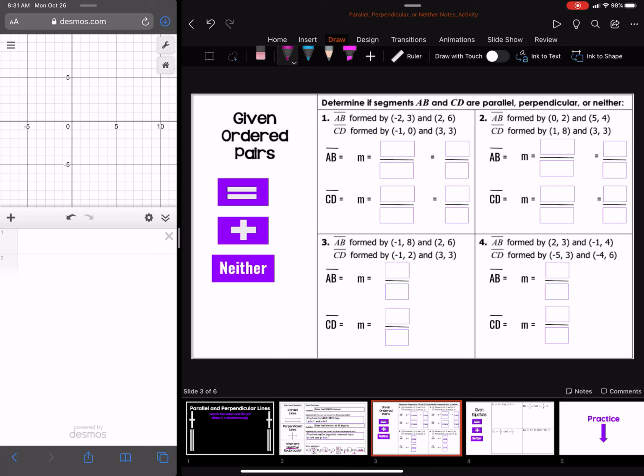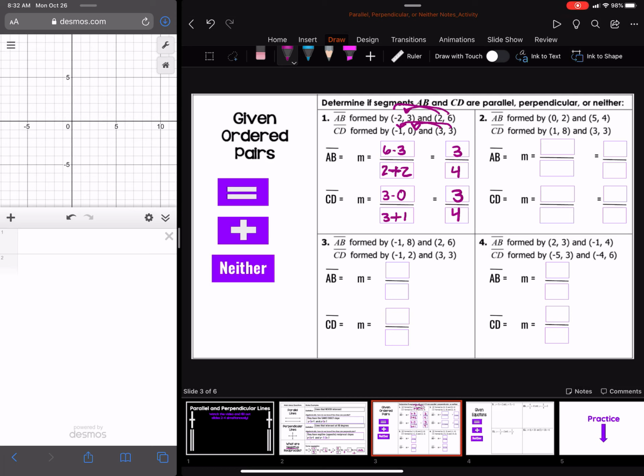So it's going to be y2 minus y1, so 6 minus 3. And then it's going to be 2 minus a negative 2, which really becomes a plus 2. So from here, we're just going to do simple math. 6 minus 3 is 3, and 2 plus 2 is 4. Now we're going to find, it wants us to know if these two lines are parallel. So now we're going to say 3 minus 0, and 3 minus 0 is 3. And then we're also going to do a 3 minus a negative 1. 3 minus a negative 1 becomes a 3 plus 1, and we have a fourth.